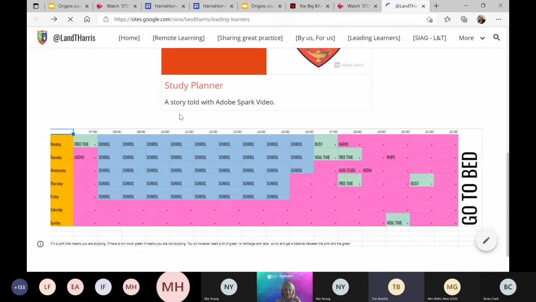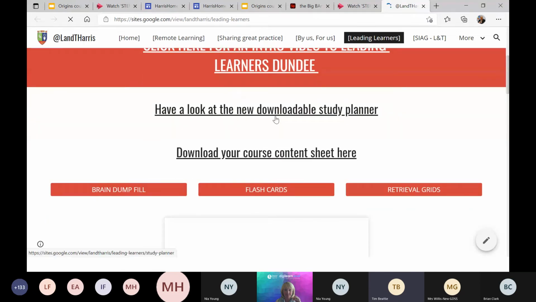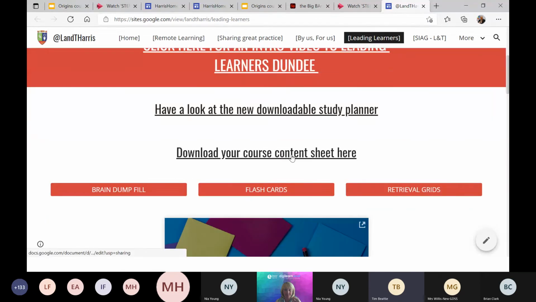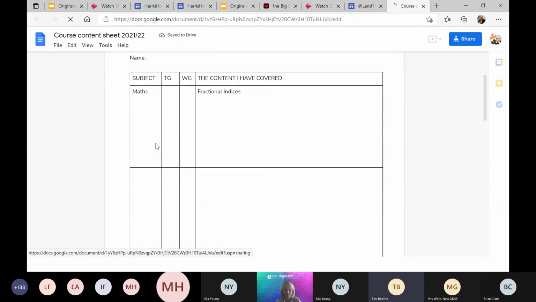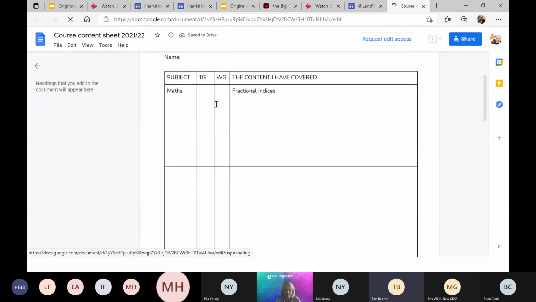There's also a couple of other resources here that might be useful for secondary practitioners. And we've got a course content sheet, and I'll encourage them to do this, is to plan and monitor their learning. So they can think about maths, Sarah put in as an example, their target grade, their working grade, the content that they have covered so far. So they'll do this, but then they'll compare this with the teacher and have that conversation with the teacher to say, here's what I think I have learned. And in the planning process, what is it that I should still need to cover? Is there anything that I've missed? But again, it's them taking charge of that learning.